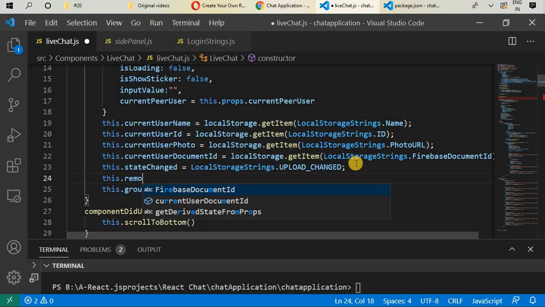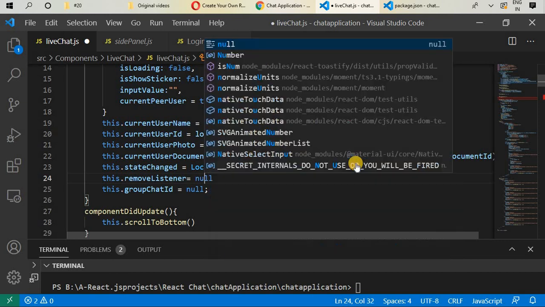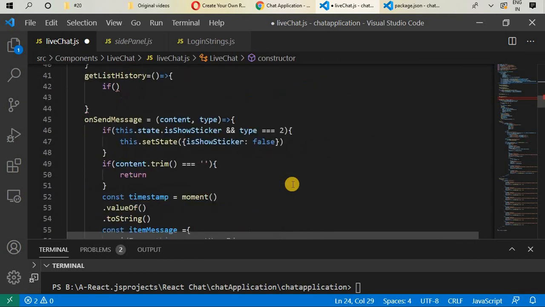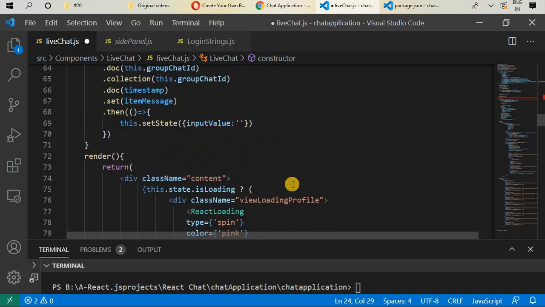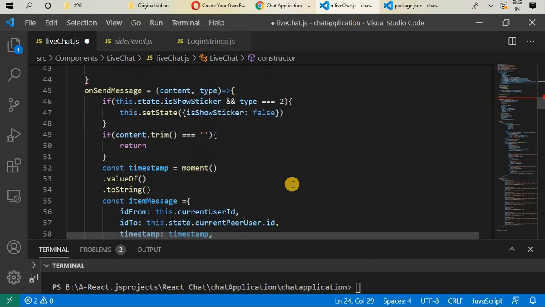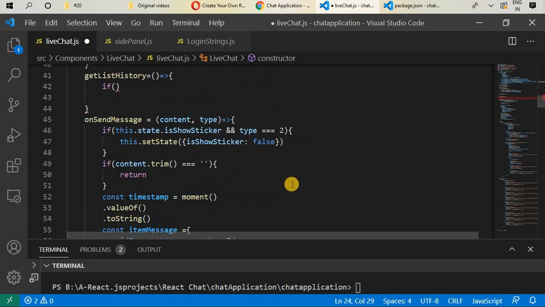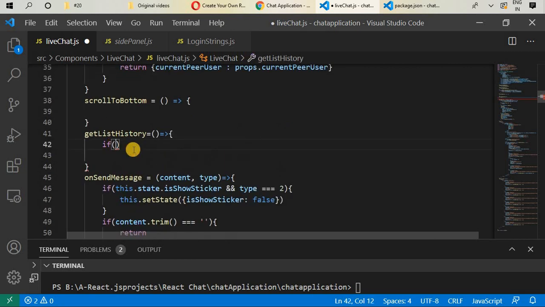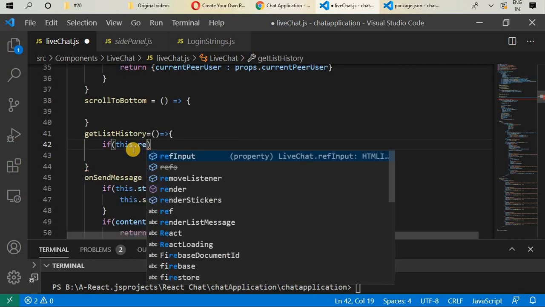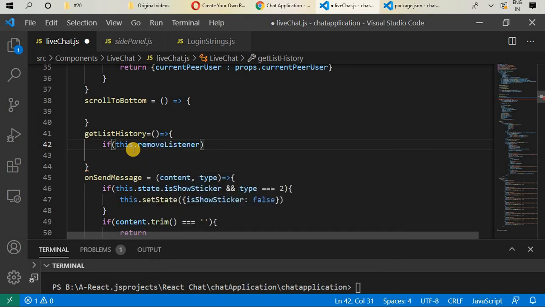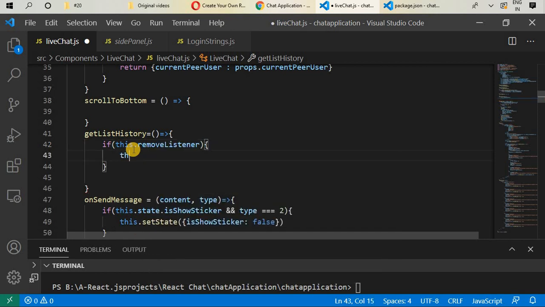So go inside getListHistory and write if, so we need to write here this.removeListener is equal to null, and we will check here because this is going to take our Firebase, so we will write this.removeListener, and then this.removeListener.